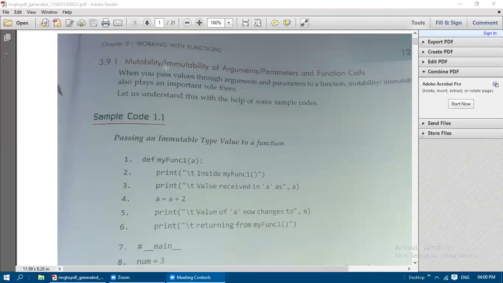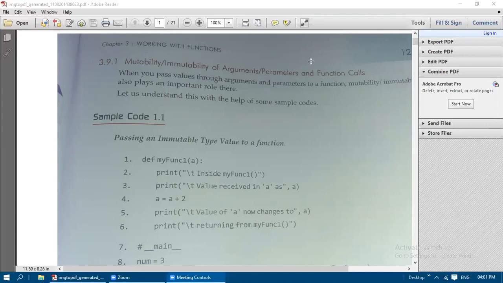So when you are passing mutable or immutable values as arguments or parameters in a function call, we send the arguments from the main program.